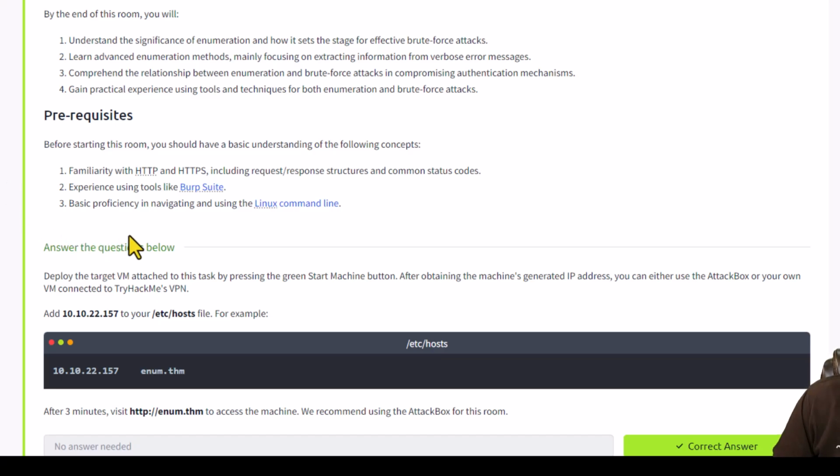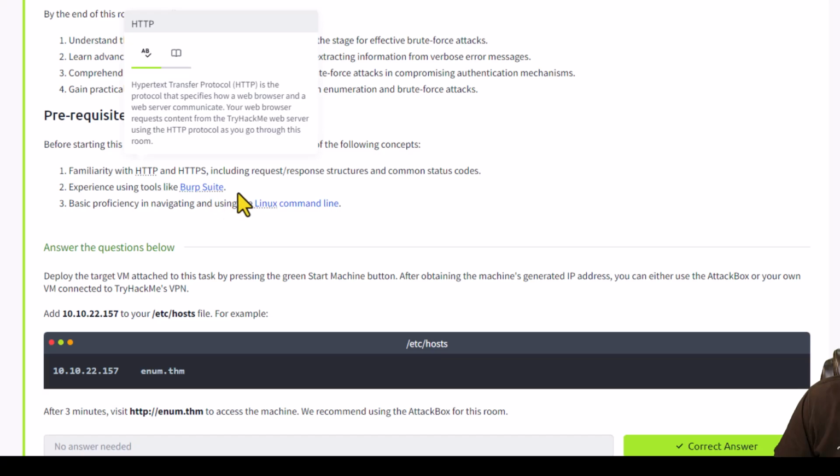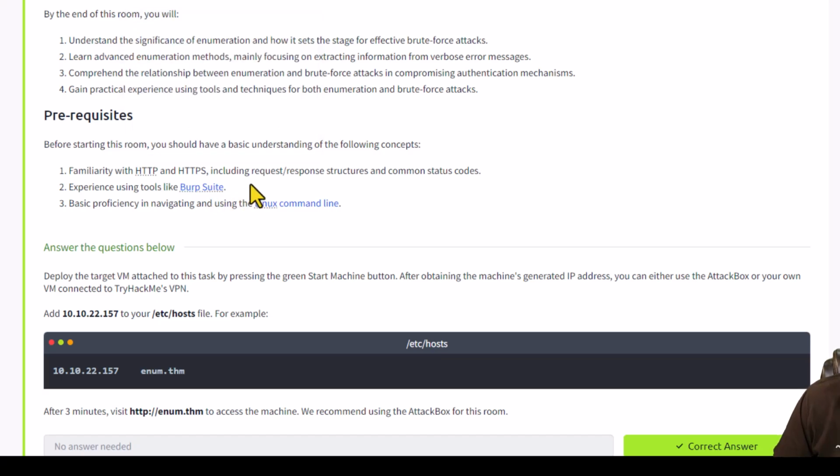And so what they're telling you is you need to have a familiarity with HTTP, Hypertext Transfer Protocol. They give you a hot link here to where you can click that and go take a look at it. But if I were looking at that and I didn't know what the status codes are that they're talking about here, I would go do a little bit of chat or Grok, whoever, and get a little more help with that, because that's going to be useful to you to know some of these codes. Once we start getting into Burp Suite, we're going to see these codes show up.